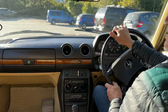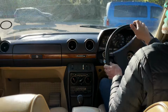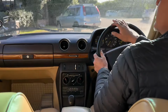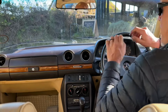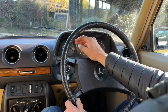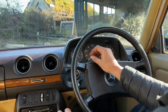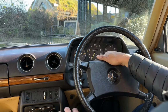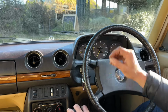I love the gearboxes, these manual gearboxes. They just change so nicely in these 123s. 124s as well. Come to our local restaurant here just around the corner. Okay, so now with it idling and warm, oil pressure is exactly where it should be. It's got an 87 degree thermostat, so that's right where the temperature is there. That is where your oil pressure should be when it's warm too.